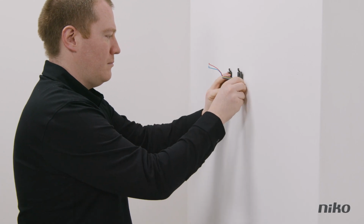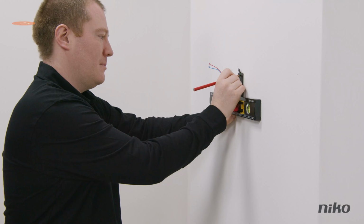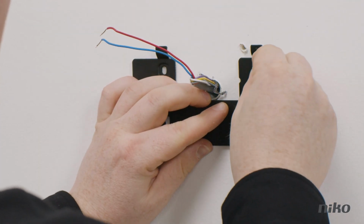Now it's time to install the internal video unit. Hold the mounting bracket on the wall where you want to place it. Then mark 4 drilling holes, drill them, install plugs if necessary, and mount the bracket for the internal unit on the wall.